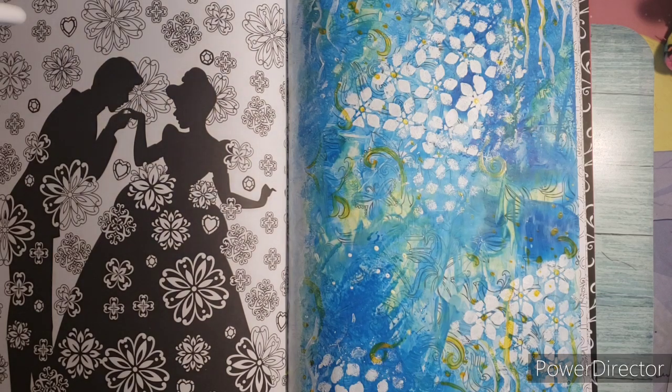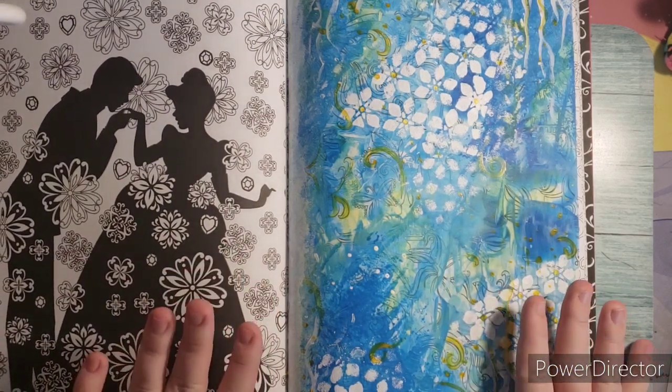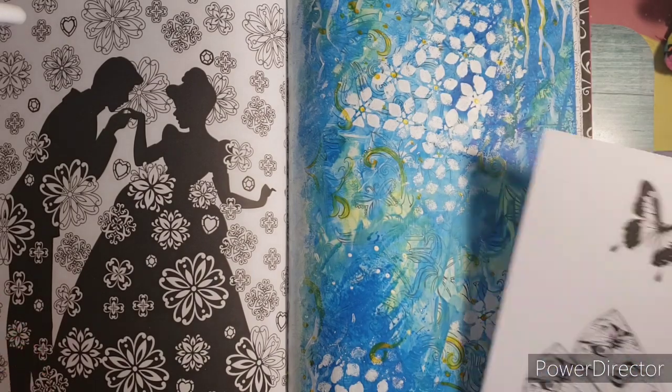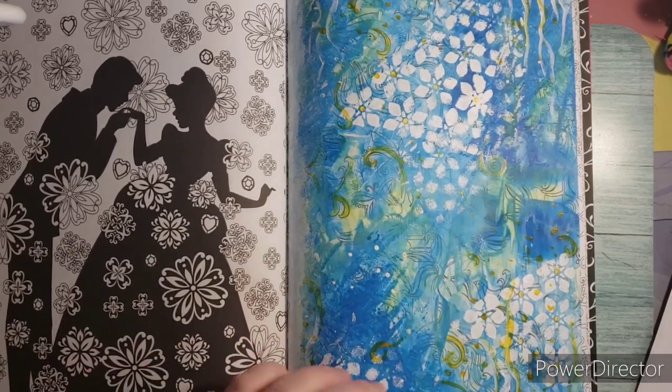Since this is a double-sided book, I want to base color my images with alcohol marker before I put them on the page, because I don't want it to bleed through on this paper.